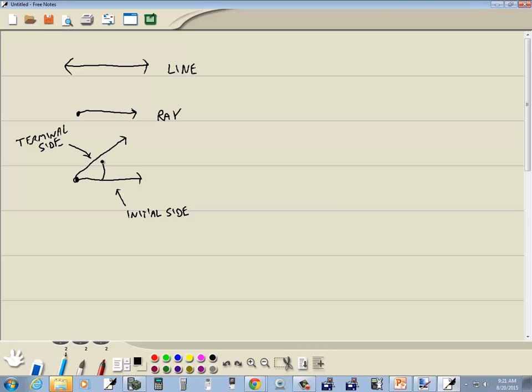And this angle is formed right here. We'll put it as theta. Oftentimes these angles are represented by Greek letters. They don't necessarily have to be, but you see theta quite a bit. In some books you'll find where they'll put an uppercase letter here, like uppercase A or uppercase B, and so forth. This point right here is referred to as our vertex.